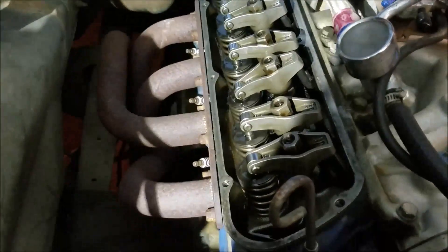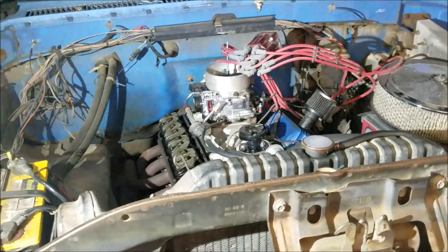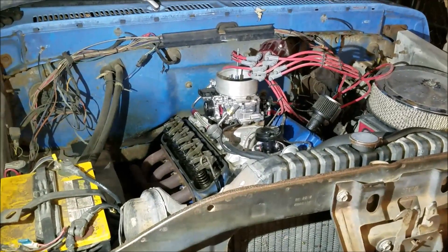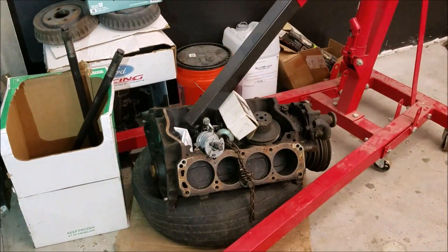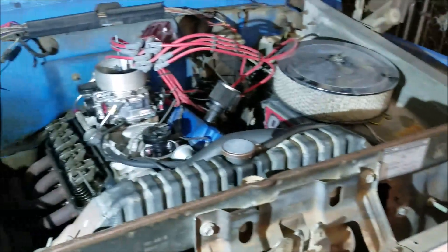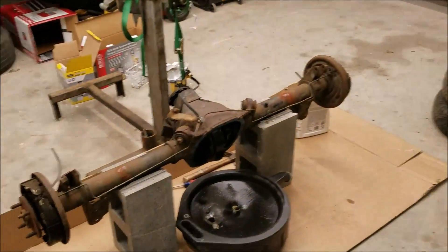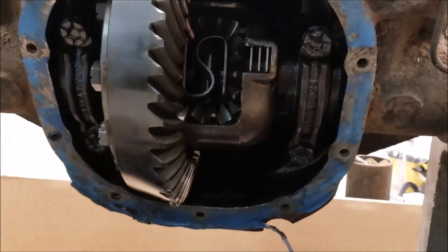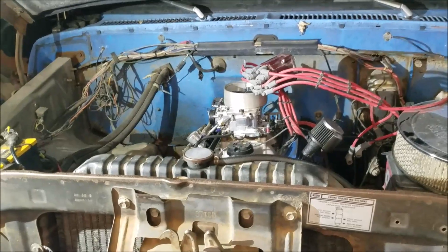So that's three pretty simple ways to find top dead center on an engine. We're going to pull this little small block out of here, overhaul it, and it's probably going to wind up in the Galaxy. I've got a 351 here I need to overhaul, which is coming up pretty soon, and we're going to go ahead and drop that in the old F100. Currently checking over that 456-geared rear end to make sure it's all good, and it appears to be — so that was a good buy. But yeah, three ways to find top dead center on an engine.